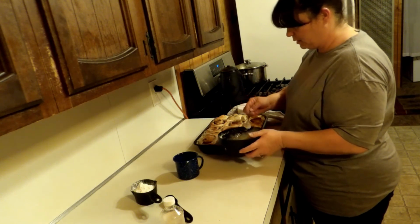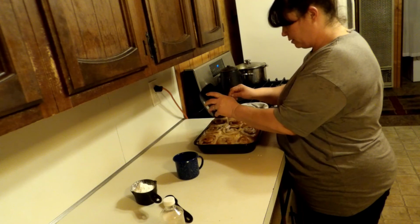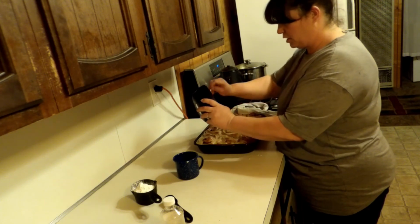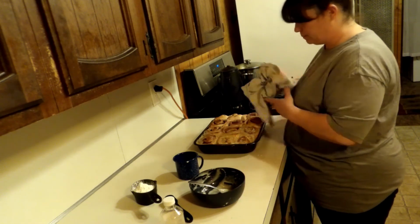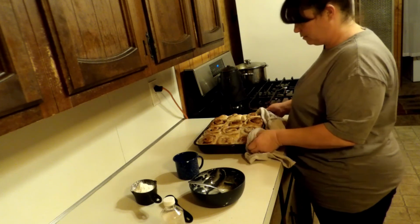Didn't get some of that mixed up on there. Okay, let's see here. A little bit more. If you want it a little bit thicker, you can always add a little bit more powdered sugar. I like mine a little more runny. Okay, so here's what those look like.